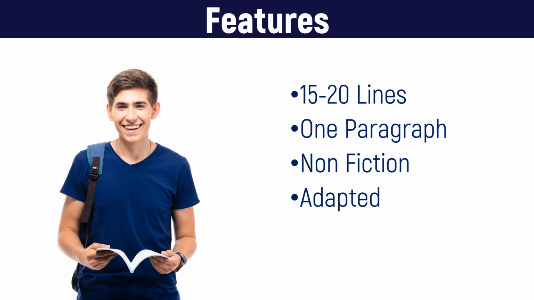So the reading itself is about 15 to 20 lines. It's one paragraph, hence the name information paragraph. It's nonfiction, so it's going to be about some real information, mainly about one topic, and it's adapted. What that means is it does come from a source, but they have changed it a little bit. So the idea there is that it's something real. They're not just inventing an idea here. It's going to be about something that is real.